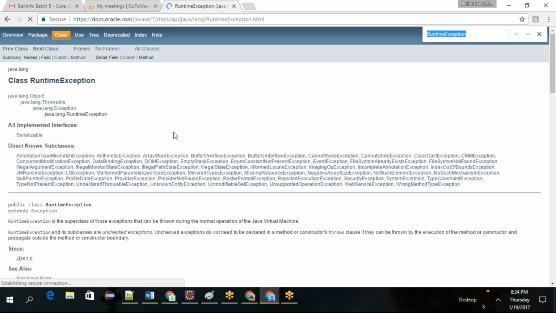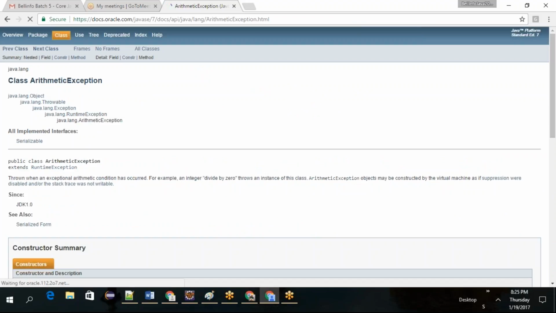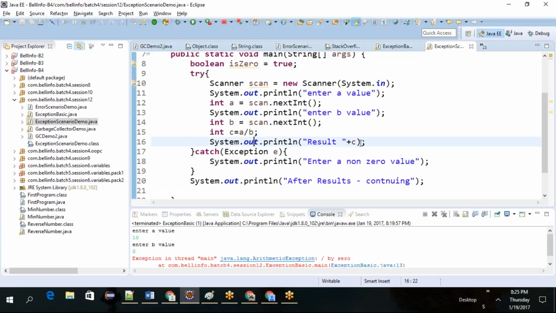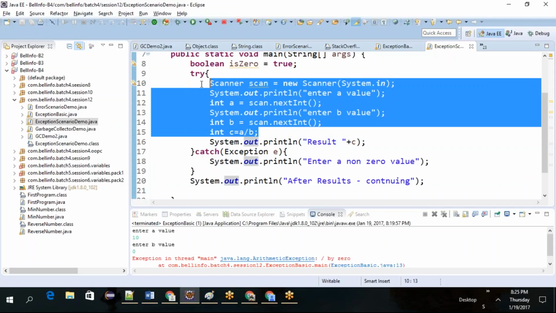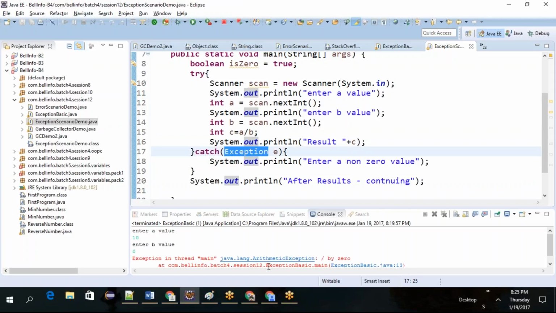ArithmeticException's superclass is RuntimeException. RuntimeException's superclass is Exception. So you are saying some kind of exception. Instead of saying ArithmeticException, you expected some exception but you don't know what kind. That's the reason you used the Exception class.